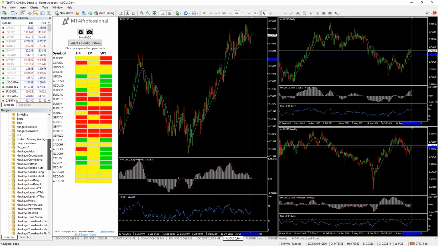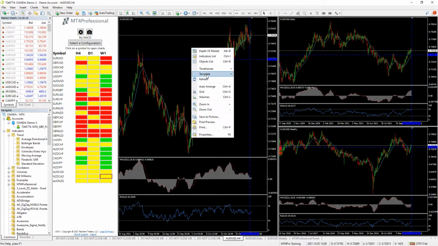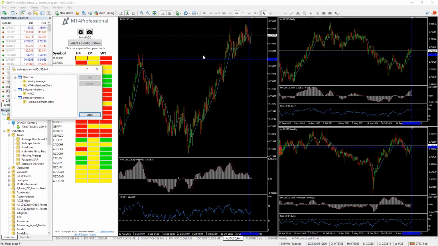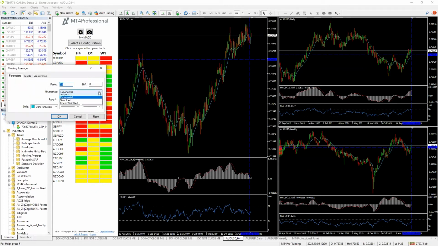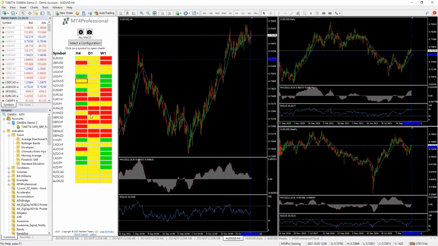So if you do have the Hull, which I don't think I do, then let me see if it has it here, the calculations for that. I just have regular moving average, but I'm not sure if the moving average itself has a Hull option or if you have to calculate that. So let me see if it does. No, it doesn't. So yes, you do have to input your own calculations.